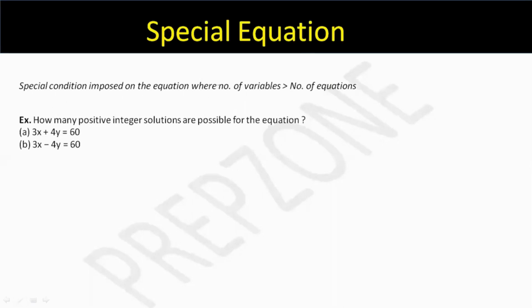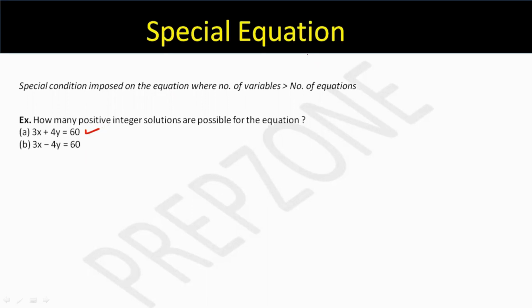So see, how do you solve such sort of questions? And this is the only method you would be applying in all such questions. Okay? So please pay full attention here. I'll try not to repeat. So just stay focused. So see, let's take question number 1, 3x plus 4y equals 60. Always and always you just have to follow one simple method. And the method is step number 1.